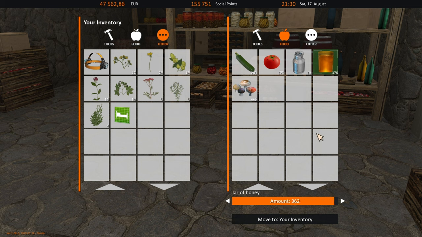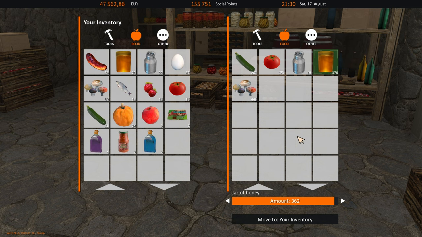Once I get over 300 jars of honey, I stop buying honey. I only buy honey from Ashton, Lily, and Becky. So that should be enough to do what we got each day.